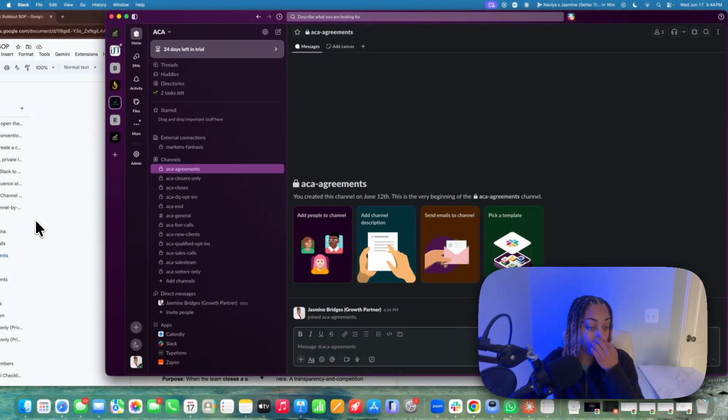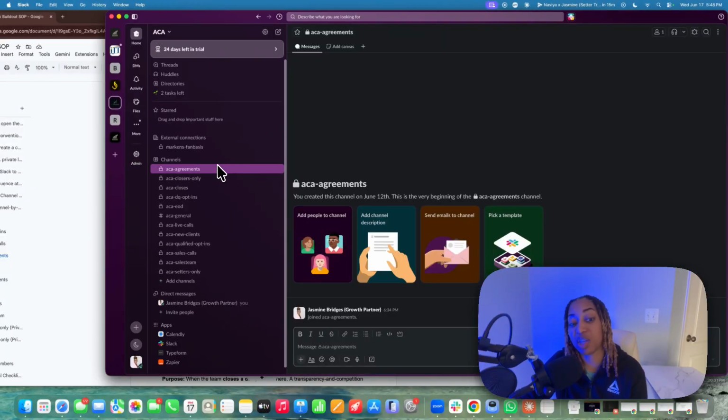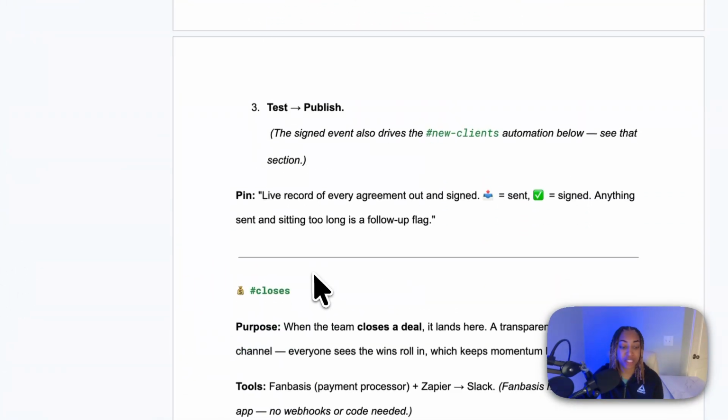Agreements is going to help from a business welfare point of view, right? You want to make sure that people sign the agreements, and that you are notified when they do sign it, and that they get properly onboarded, which leads me to something that I'll get into later. But that's pretty much that.